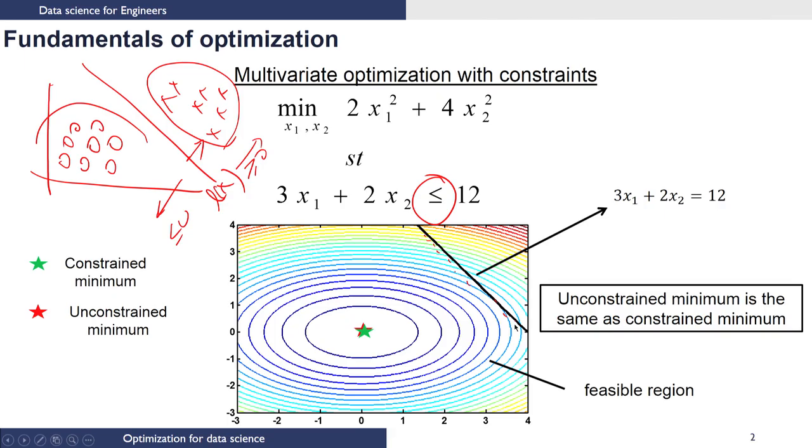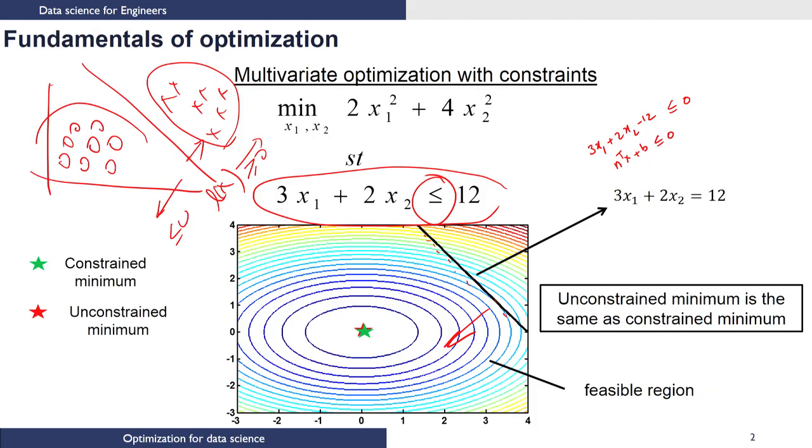Now when I have the optimization problem where I have this inequality, and let us assume this is less than or equal to, in this picture what we have plotted is that the original unconstrained optimum, or the unconstrained minimum, is still the red star. Now if you look at this, this less than or equal to 12 can be rewritten as 3x1 plus 2x2 minus 12 less than or equal to 0, and remember that this is of the form n transpose x plus b less than or equal to 0. So it is going to be one half space depending on how n is defined. In this case it will turn out that this is the half space that is represented by this equation.